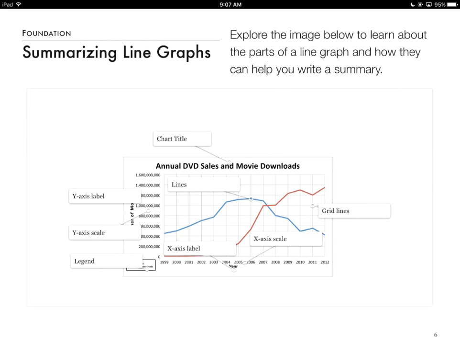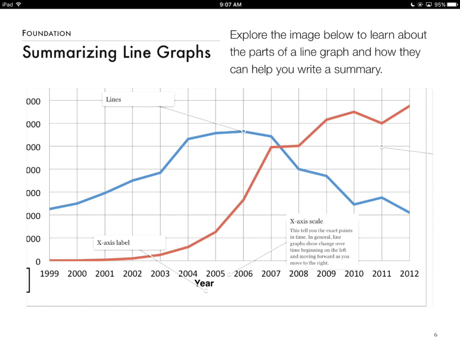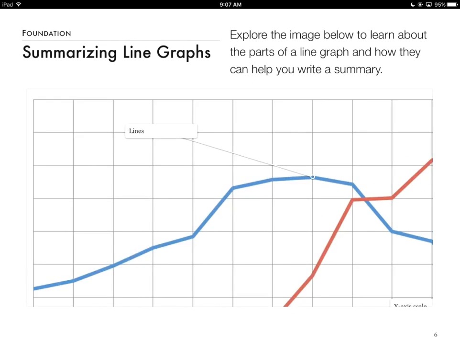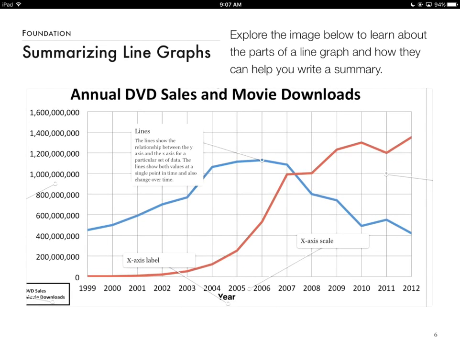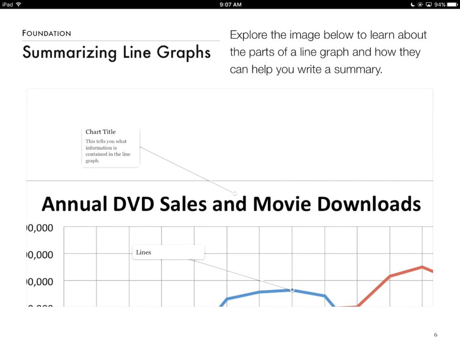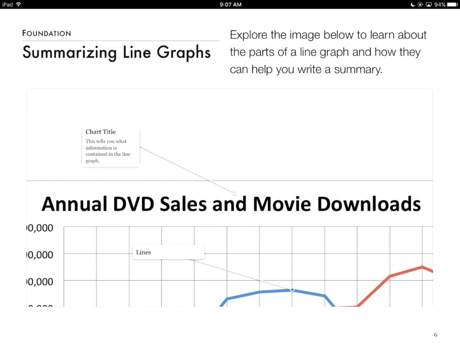Next, I have an interactive image where the students see a line graph and they can tap on the various labels to get more information about this. So they can explore this line graph non-linearly, and they can return to each part as many times as they want till they feel confident that they understand the components of a line graph.